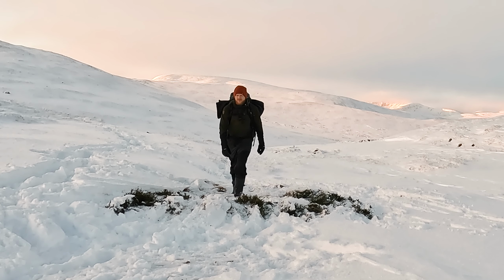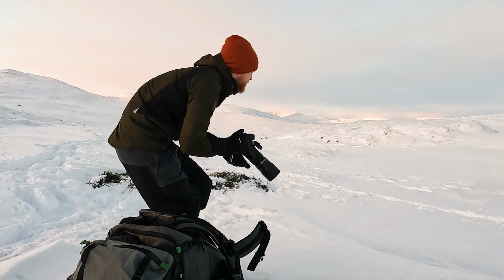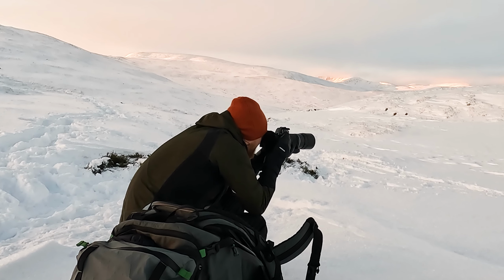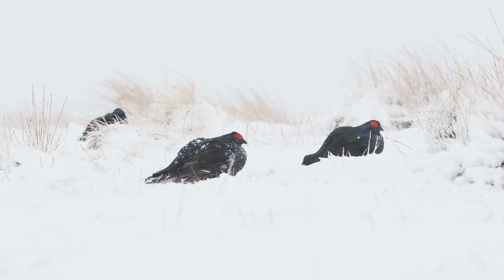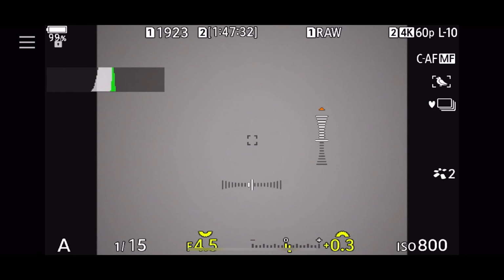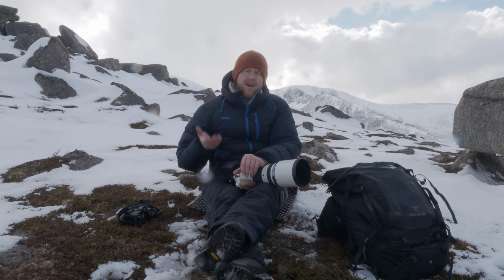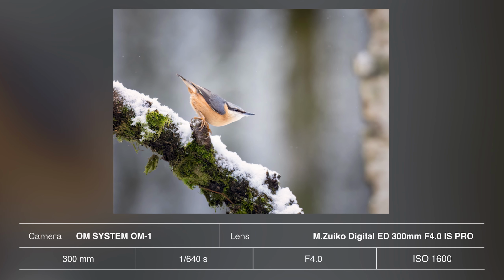Getting a correct exposure in a snowy environment like this can be a bit tricky. Your camera is going to want to adjust for all this brightness, and it's going to darken the scene. If you are in semi-automatic mode, you use exposure compensation. I tend to shoot in full manual, so I tend to either raise my ISO or lower my shutter speed. My f-stop is usually as wide open as I can get it anyway.